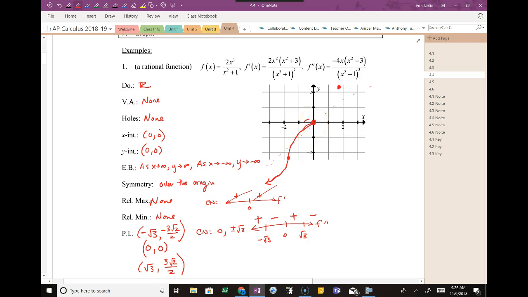Okay, and then I'm going to connect the next 2 points doing the same thing. Okay, so now when it's greater than 0, I still have a positive slope. And between 0 and square root of 3, we have a happy face. So which one am I going to draw that has the positive slope? This one, right? So now we're going to have that lower cup there. Okay, and then the last one, positive slope, sad face. So now we're going to put that curved up.